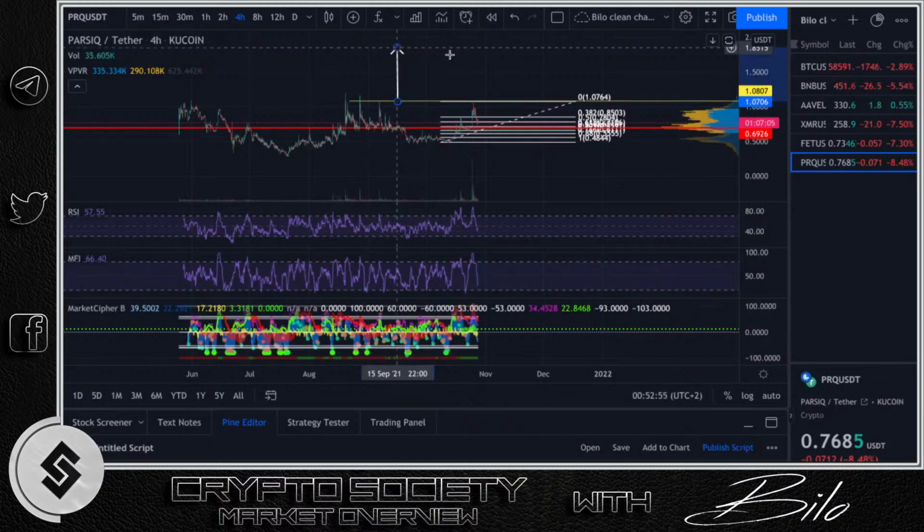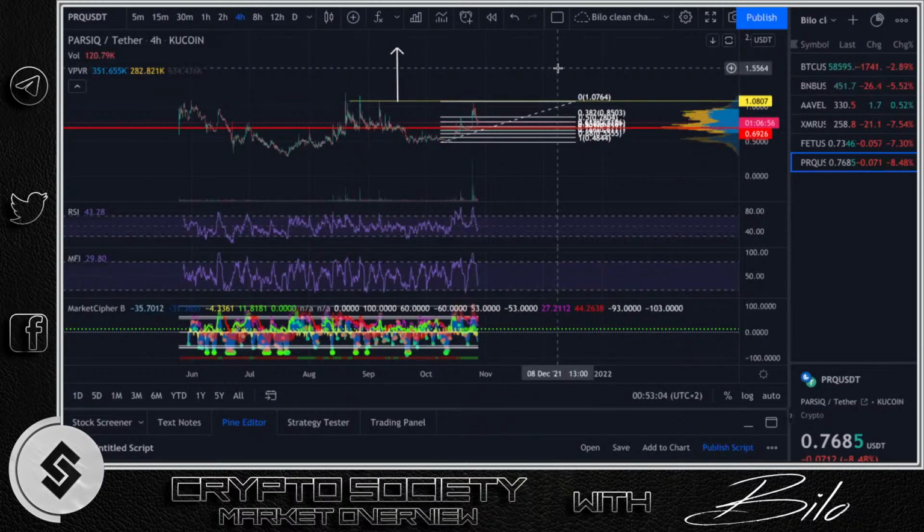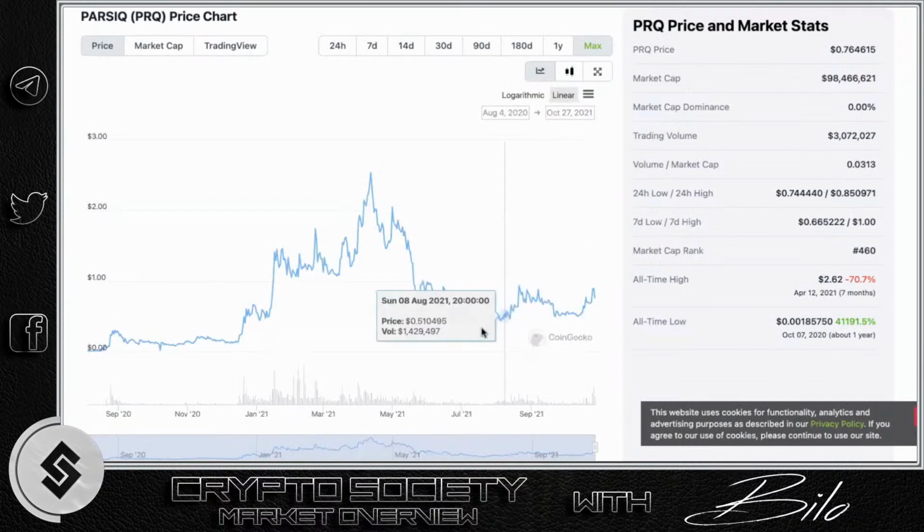Wrong neckline though, actually, Bilo, if you're taking it as roughly the neckline. Yeah, I would want to be a bit conservative just because of these wicks, but even 180, it's very good. I mean, it's $1 today. So $1.80, it's pretty good. Because here, look, what's the price at? You can calculate it. It's 0.34, and here it's 0.93. So we're talking about 60 cents. 60 cents gives you $1.50. Doesn't give you that much better.